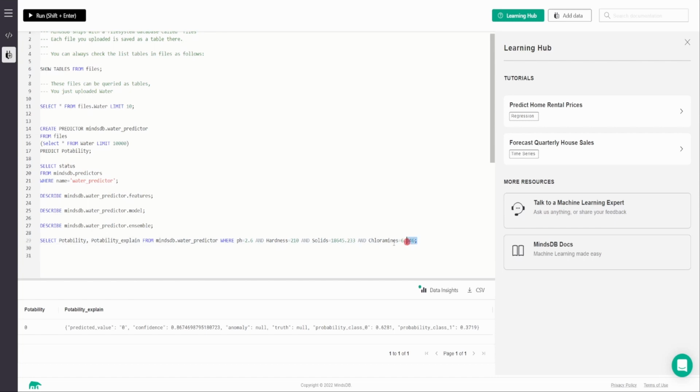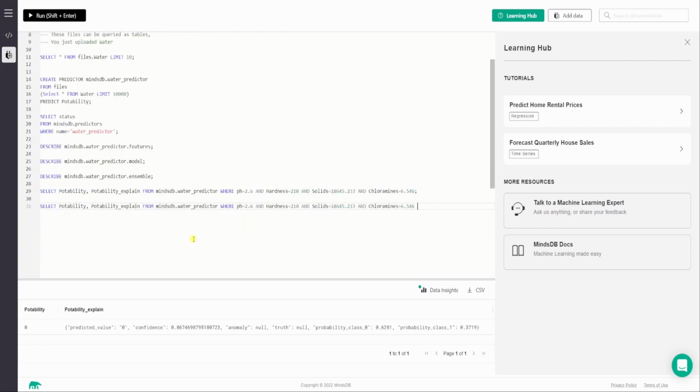So what I will do now is I will copy this query and I will paste it below, and we will keep adding the other available feature parameters.